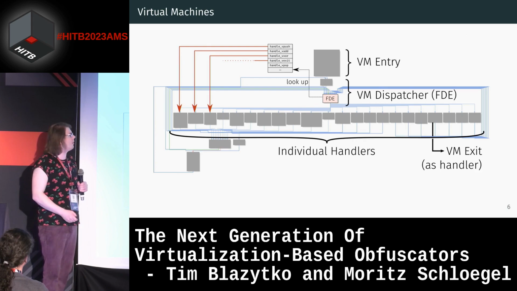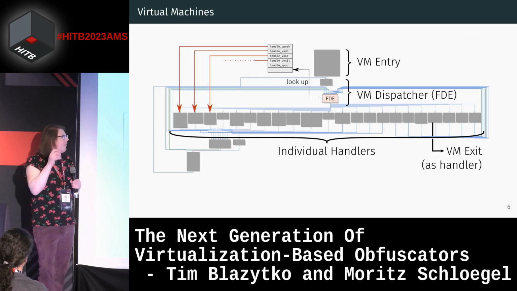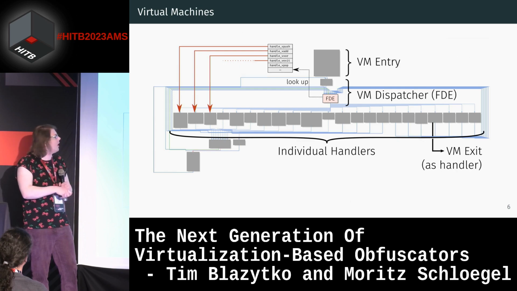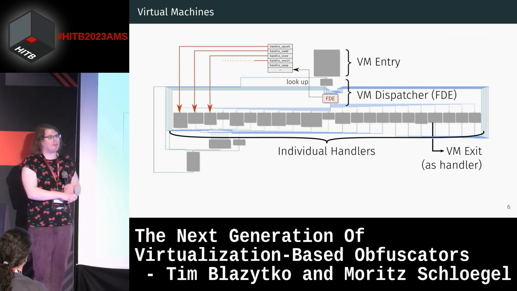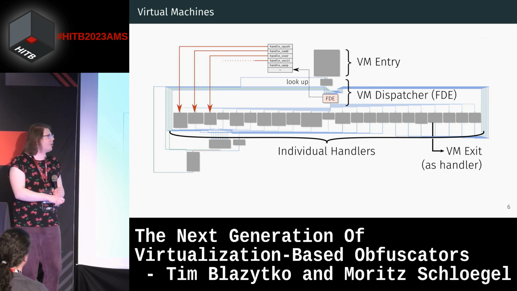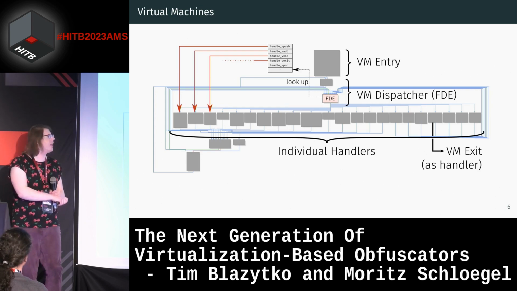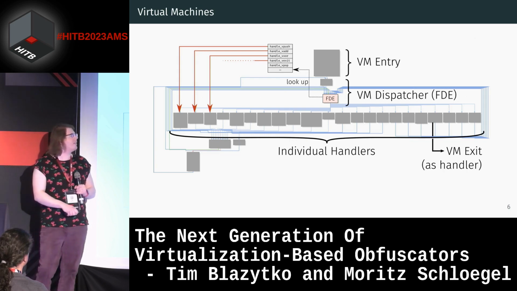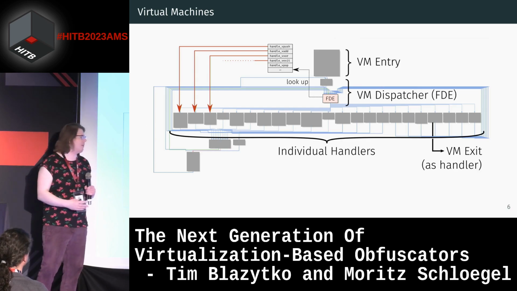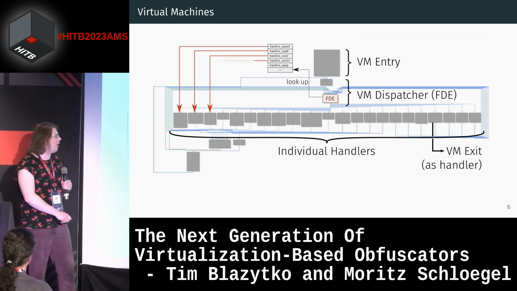And if we have a control flow graph like that, we can do a good one-on-one matching about what's going on. So, for instance, on top of here, we have the VM entry, where we prepare everything. Then we have a large fetch, decode, execute loop, where we look up the current instruction which we need to execute based on the bytecode, transfer the control flow to one of the individual handlers, perform some semantics and jump back. Only one handler doesn't return to the fetch, decode, execute loop, the VM exit, which is called to leave the VM. And in case you wonder, this is an old example of VMProtect.